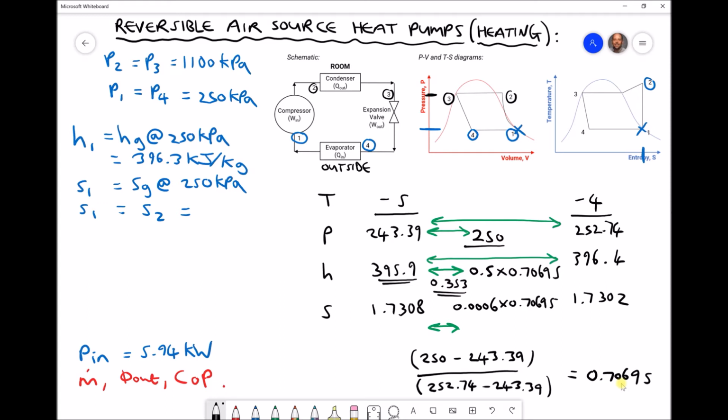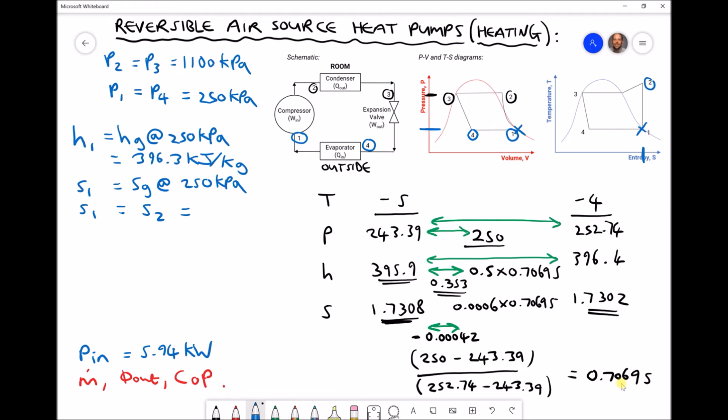0.00042. Now we need to take a little care here, because the shorter line that we have drawn there represents our 0.00042, but notice that our higher entropy value is on the left-hand side and our lower entropy value is on the right-hand side. Therefore, in this case, we need to do the 1.7308 and we need to subtract the 0.00042. That's going to give us a value between our upper and lower entropy values there. Well, when we do that, we get an entropy of 1.7304 to 4 decimal places.